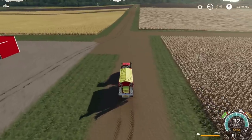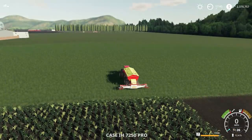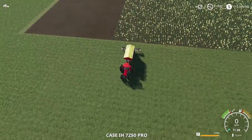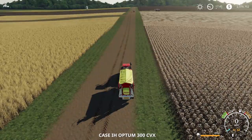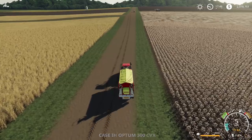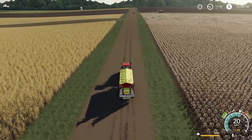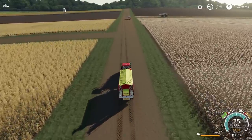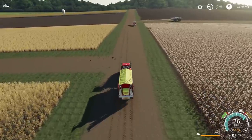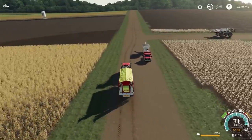So we're going to head down here, keep her moving. And then our fertilizer spreader, she's running. Or wait, did it? It's done. Oh, yeah, because that's not ready. Okay, so one thing I want to get is this guy. We'll figure it out once we get the Optum going. So that fertilizer spreader has fertilizer in it. I think somebody put it in; it was a miscommunication. I told them to put in lime. They put in fertilizer. So I don't know how to get it out. I don't think anything is ready for fertilizer right now, because anything that we plant just isn't ready for its second stage, unfortunately.